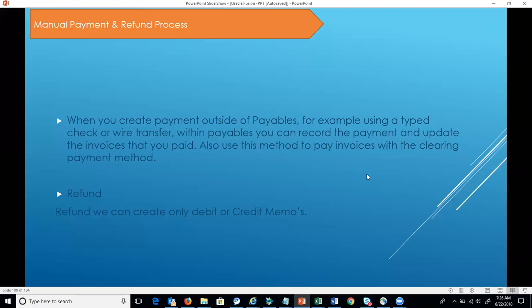For example, you are making the payment by using a type check or a wire transfer, and if you want to track that information and those payments in payables, then we will go for the manual payment. So that's what I have given here.